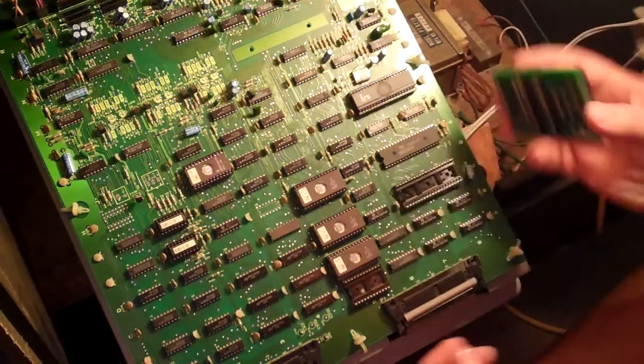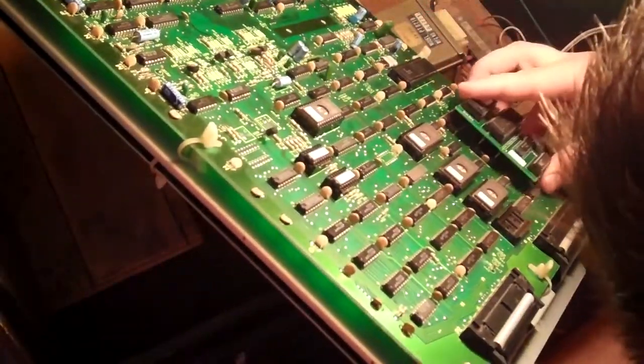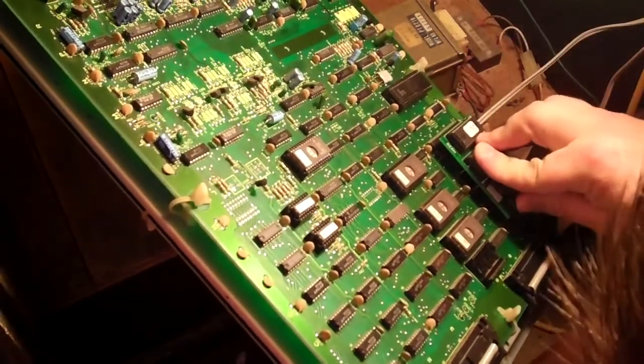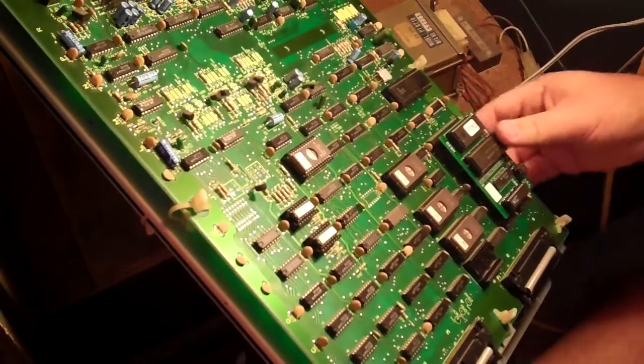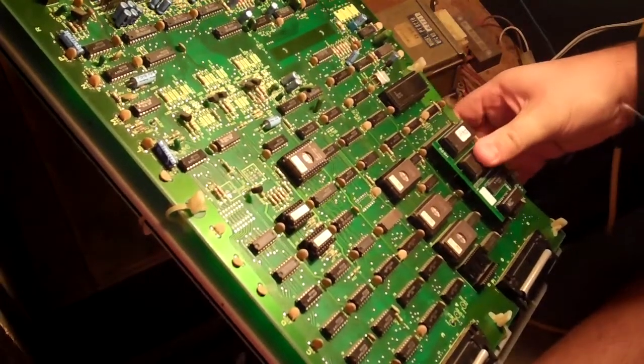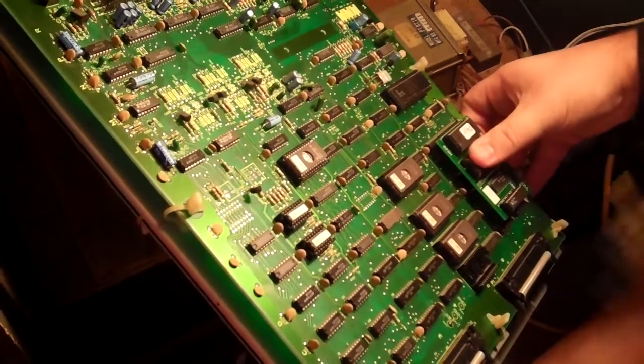Okay, so now rotate the board so I can see this. Now this is a tight fit. You can see the board is bending a little bit as I push it in.